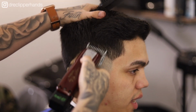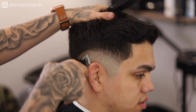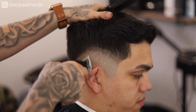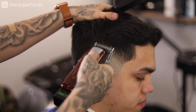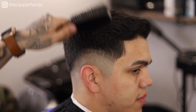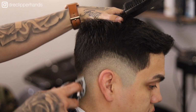And now to follow up the clipper open, I'm going to come in with my one guard all the way open. Again, I'm going up about a full inch here, keeping that same shape to where I drop it towards the back. And you'll see me just continually go over the same spot, and that's because I want to make sure that the guideline is truly a one open.